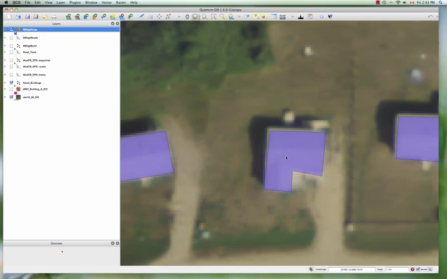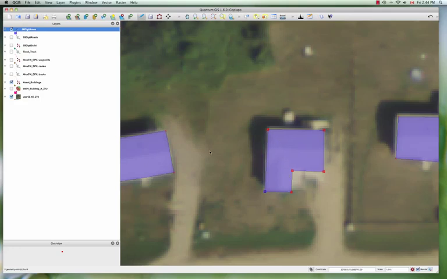So I like to be able to edit this. So once again, I make sure that I have the layer selected. I toggle edit. And one of the tools that I need is actually hiding underneath here. And this is the node tool. So I click on here, and I can then move the corner to the right place. I can see where the right place should be, and then go and set the thing properly. And it looks like that would be about the right place for that one. And that looks a little bit better.